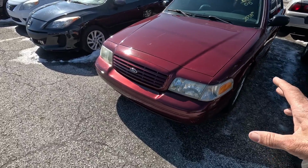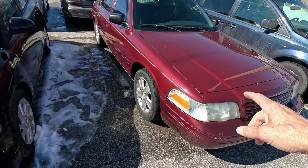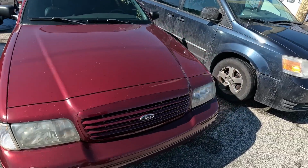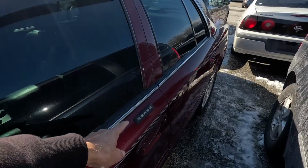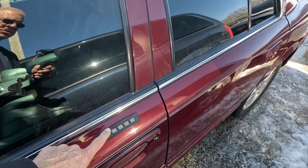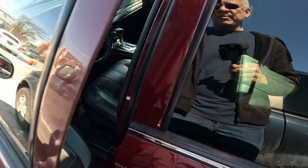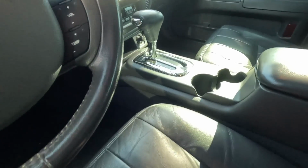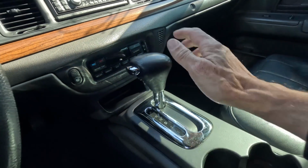Okay, I said we're doing trucks, but definitely have to give an honorable mention to this Crown Victoria. This is a nice looking Crown Vic. This is a fancy one. It's got the color matched grille. This one was not a police car. It's got the lockout number things that nobody ever remembers. Yeah, look at the interior. It's got a console shifter. Is this a Marauder? No, it's not a Marauder. It would have a different grille on it.